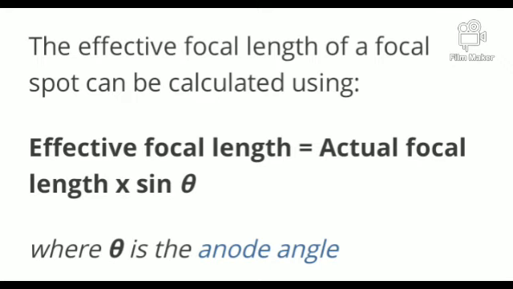So when we talk about the X-ray tube, we can say that it requires two areas. One is the larger area, the actual one, which produces a huge amount of X-ray. Then we have the small focal spot area, which produces a sharp image from a point source, and finally we have the steep angle, with respect to the motion of the electrons. This totally we call the line focus principle: effective focal spot equals actual focal spot times sine of the anode angle.